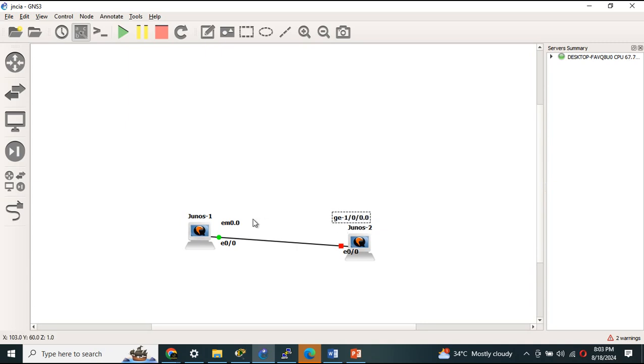So in Juniper, in real time it is like this: GE1/0/0.0. Here any interface you can say, GE2/0/1 dot zero, like this. This is the real name of the port. Practically, you will see this kind of thing on the port. Generally it is GE2/0/1 only, but when you are configuring the IP address, you have to take a sub interface. Anything you have to take. That is a syntax you need to follow. That is a Juniper syntax.